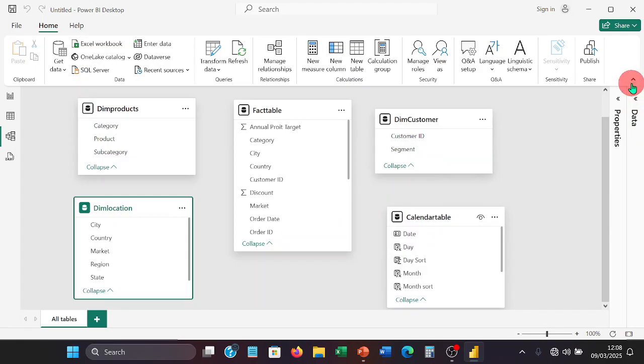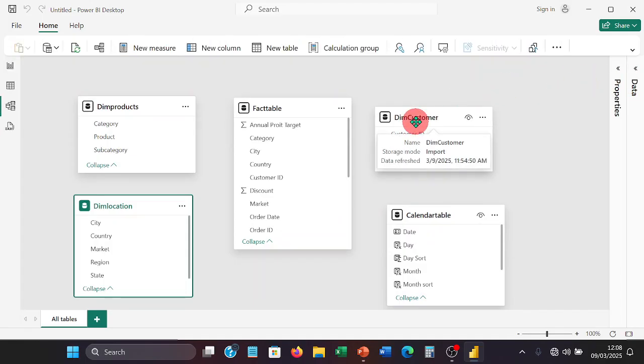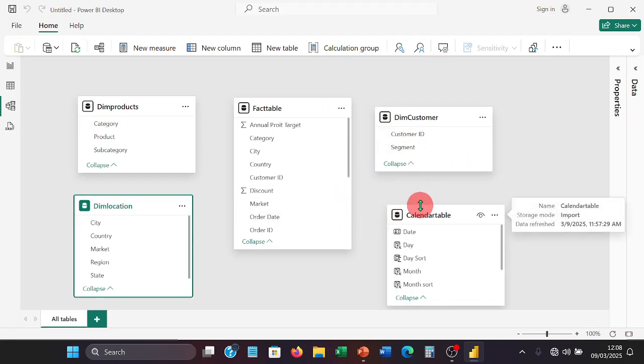All right, so we have our tables. This is our facts table. Dimension tables are surrounding the facts table, right? Your calendar table is also a dimension table. So our dimension tables are surrounding our fact table.